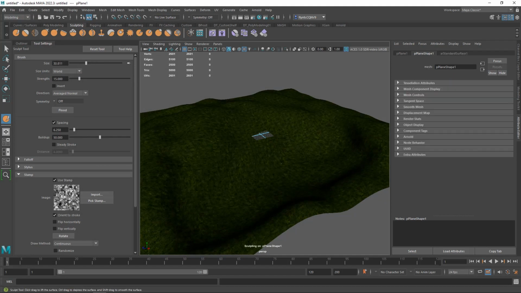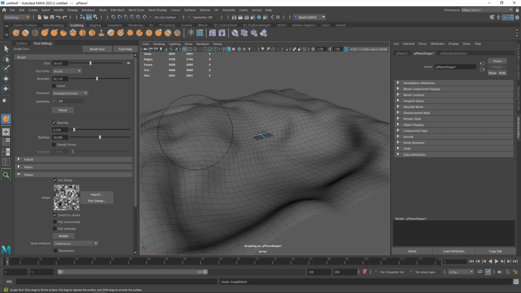make the brush kind of smallish. There it is. You can see it hardly. And then we're going to paint with this brush using this stamp, just so you can see what that looks like. So I'm going to turn off my texture here in the viewport so you can see this a little better. But you can see when I begin to paint, you can see that texture coming through in the brush. This is a good way to add a little more detail to your scene.